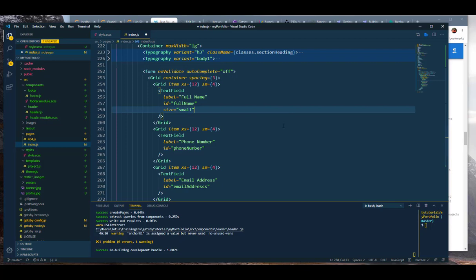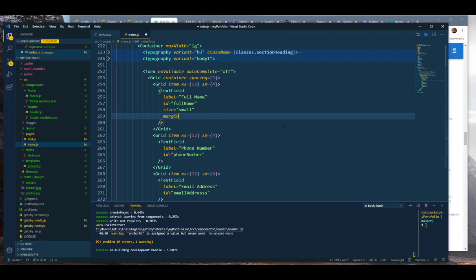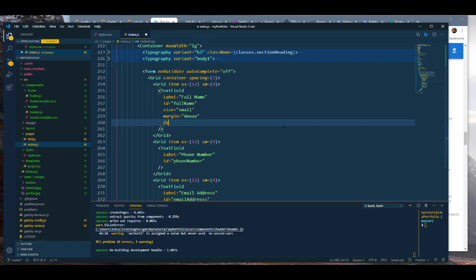And the margin, we're going to keep it dense. These are all attributes that are in Material UI. You can read into it if you go to the actual component and look at the API. We're going to use full width, and the reason is that it doesn't mean it's going to take the full width of the screen. It's going to take the full width of the container that is holding it. So it's going to take the full width of 4, however big that might be.